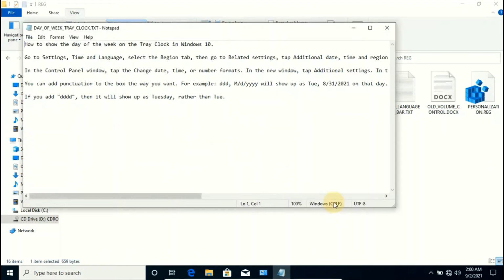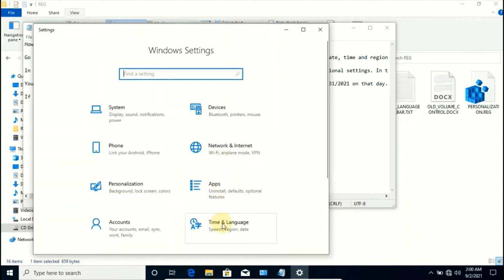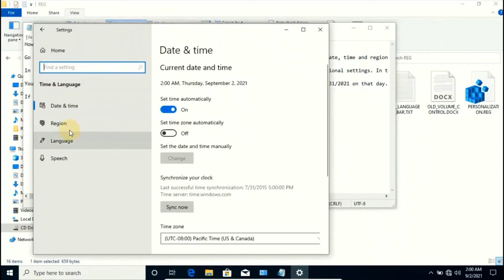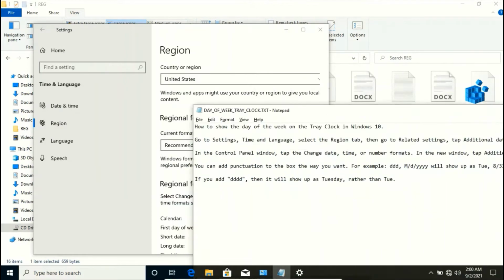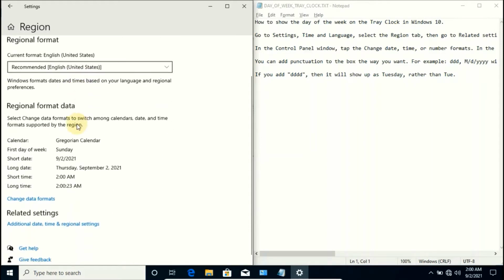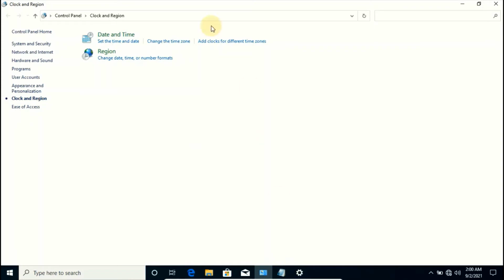So the next thing will be the day of the week in the tray clock. This is actually available through the Windows interface without applying a hack or a tweak or whatever you want to call it. So we go to settings and select time and language. Then we select the region tab, then related settings, and then we are redirected to this.